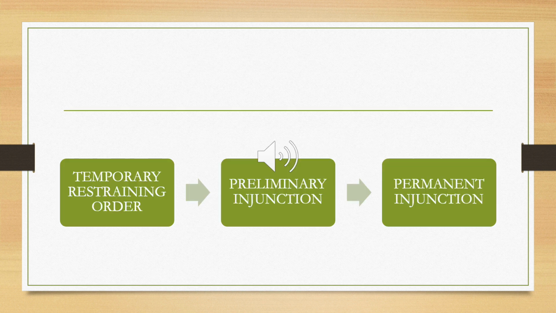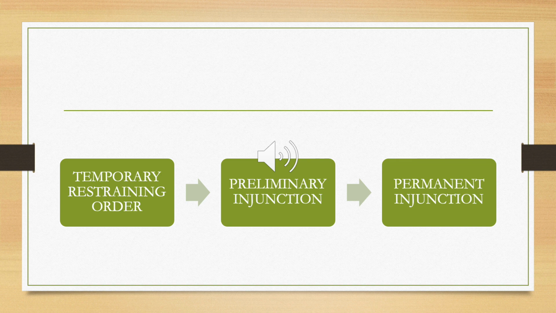So I'd like to go back to distinguishing the different types of injunction. And for the moment, I'd like to focus on the types of injunction on the basis of where they fall in the claim and the type of relief that is asked for. Now recall, the first injunction that we're talking about is the temporary restraining order. The second is the preliminary injunction. And the third is the permanent injunction.